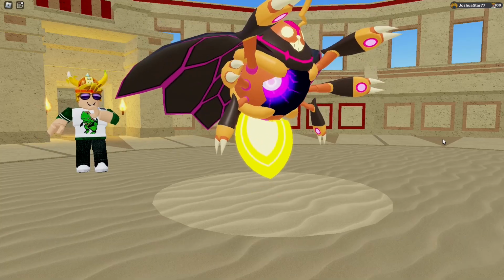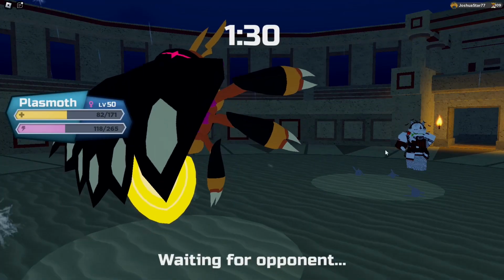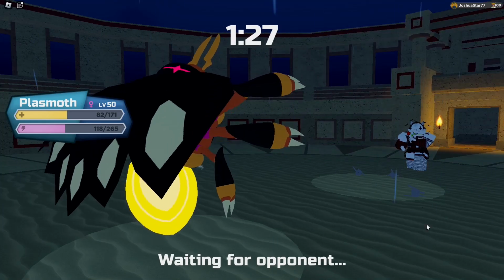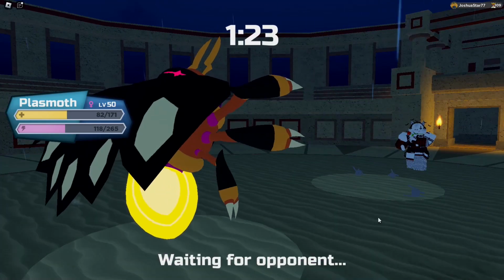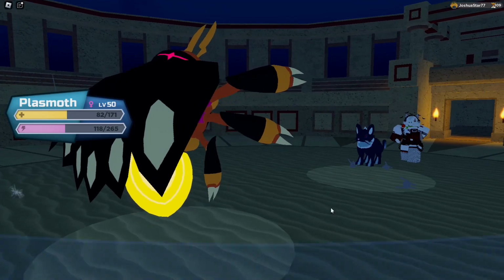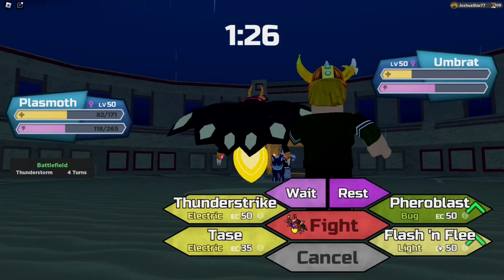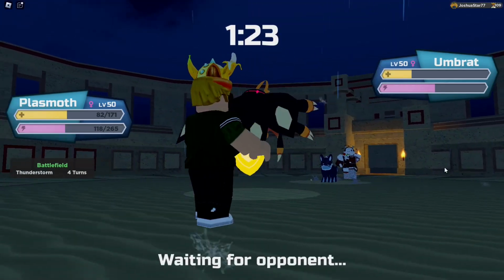The problem with Thunderstorm is not the weather itself, but the Loomians that are used under it. Plasmoth is not a good weather setter. It's a defensive Loomian that doesn't have any recovery, and it also doesn't hit that hard either. It at least has Flash and Flee, but it's too fast to utilize Pivot to its potential.